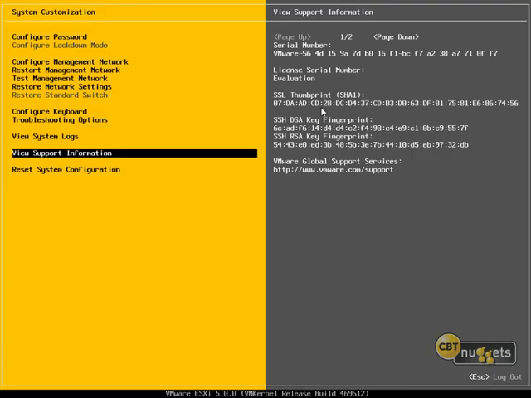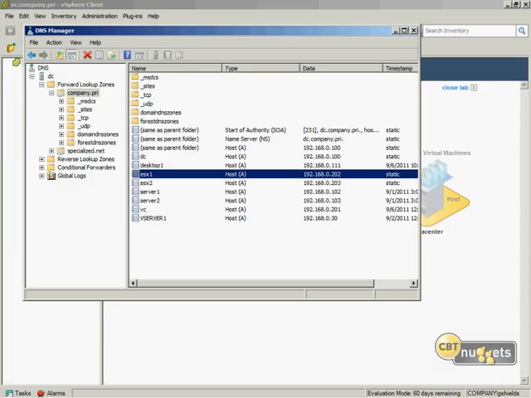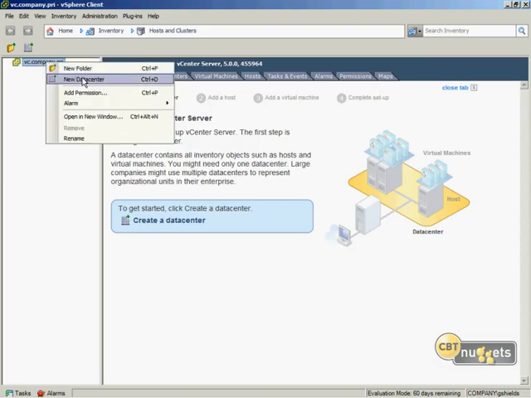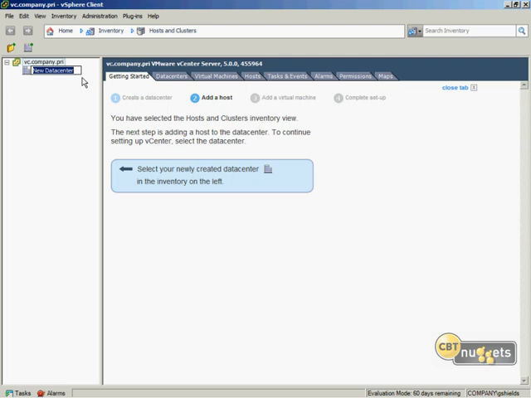Now, at this point, we've completed all the things that we need to do here on the console of our ESX server. The next step is actually to go back here into our vCenter server. This is that vCenter server we've been working with before, and add that ESXi host into vCenter. The first step in doing so is to actually create a data center. A data center is effectively the boundary of administration for all the different hosts that we're going to pull into this particular vCenter server. If I choose New Data Center here, I can give it a name. I'll call it My Data Center.